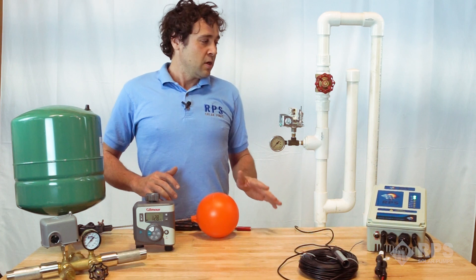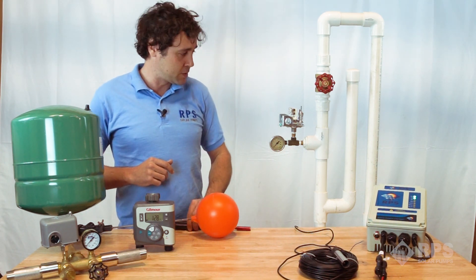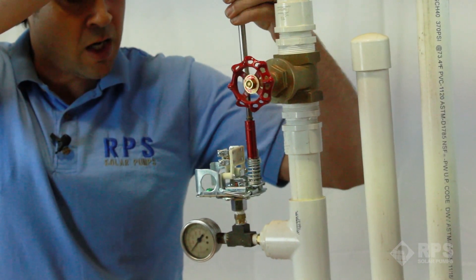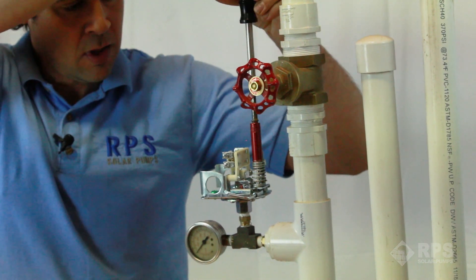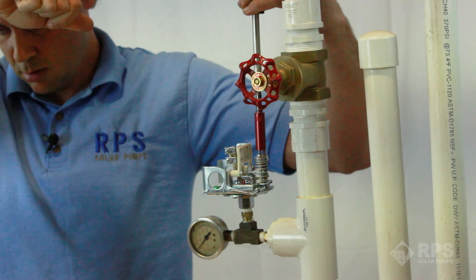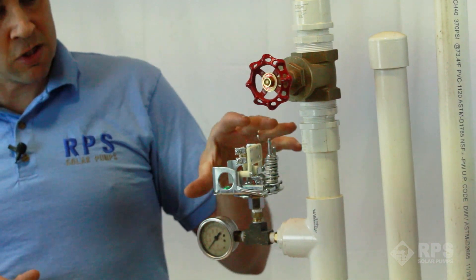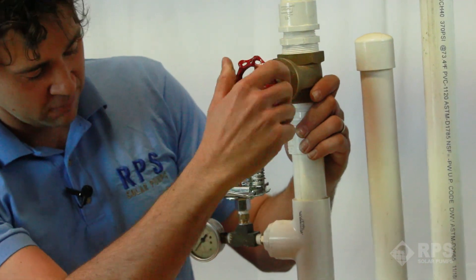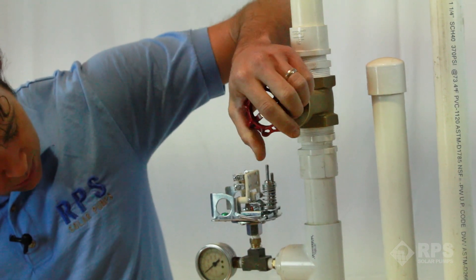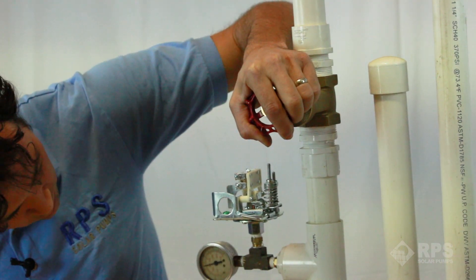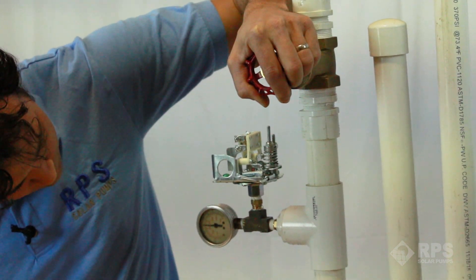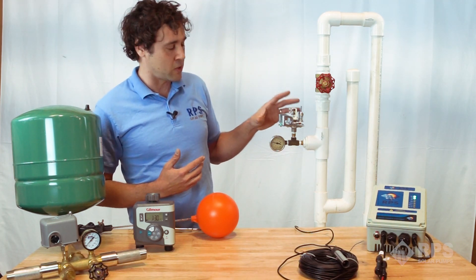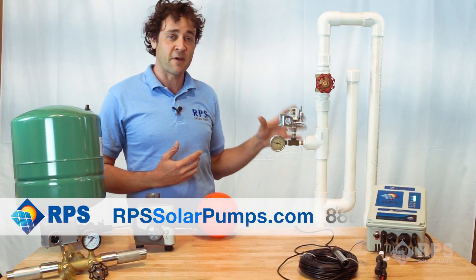All right so if we want to increase the pressure we want to turn that bolt clockwise and so we'll put our little bolt on here and we'll start turning it down. We'll do two full turns and see where that gets us. Okay and now our switch is in the normally open position. We're going to go ahead and start building pressure and we'll do that by closing the gate valve once again. So I'll move my hand out of the way. And as we build pressure what's our new pressure? So it looks like with just two turns we've managed to increase our cutoff pressure by about 5 psi.